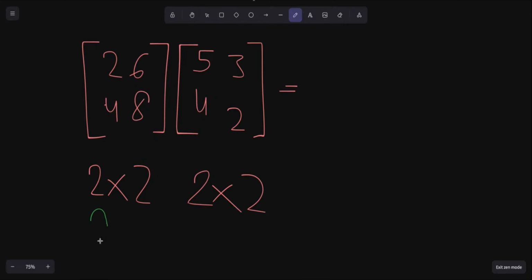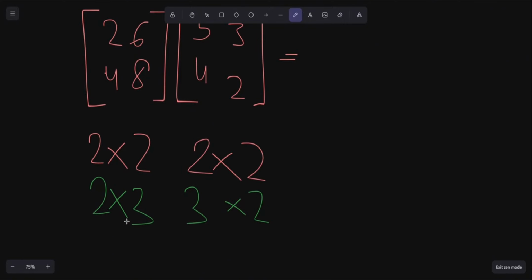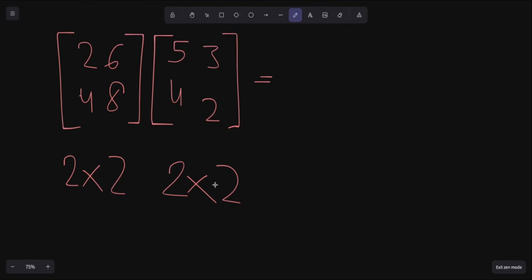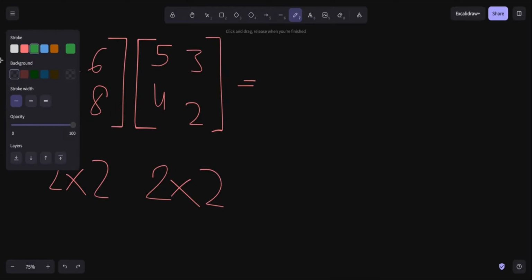So if I have a 2 by 3 and I multiply it by a 3 by 2, notice how the inside is the same, meaning that yes, we can do this. But if you were to get a question like, is this compatible, if I have a 2 by 3 matrix and a 5 by 2 matrix, is this compatible? No, this would not be. You can see on the inside here they're not equal to each other. So that's just a little trick that I use to help me memorize that.